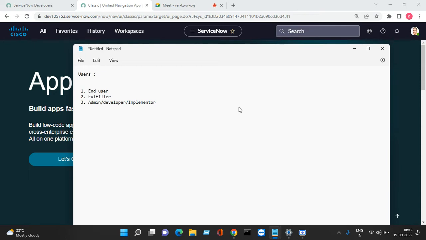So this is the backend process. We know only that once we have purchased a mobile in Flipkart, we receive the same thing at home. That only we know. But in the backend, a lot of things happen. The people who are working on the backend things, we will call them fulfillers.